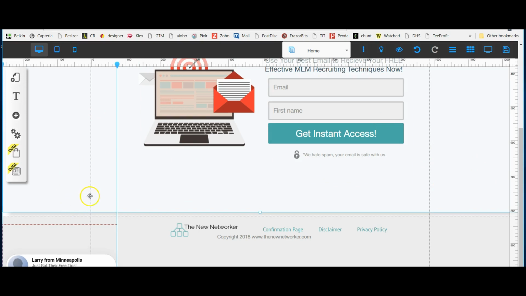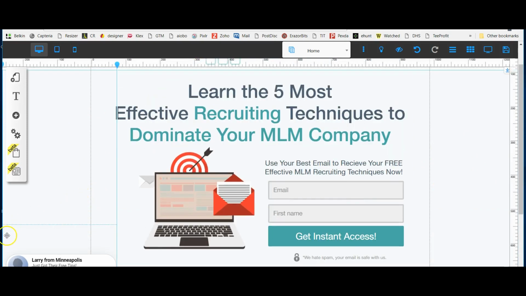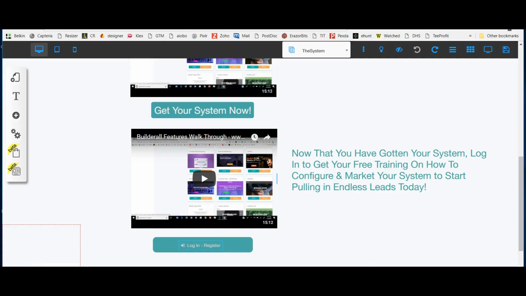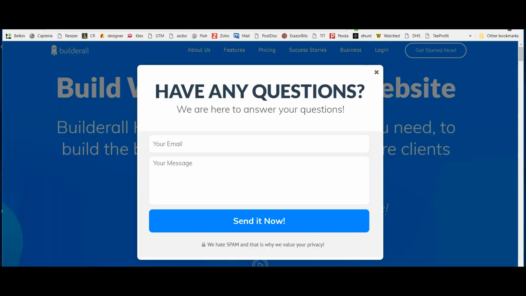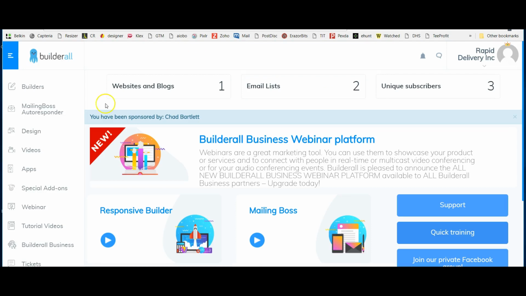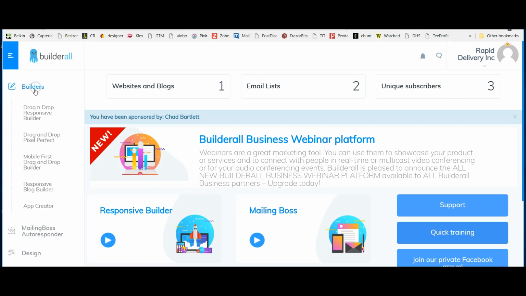And then the next thing I wanted to show you was how to make sure your HTTPS, so your SSL certificate, was working, because we talked about that in a previous video, and I wanted to make sure that you knew if it was working or not. So how we determine that is we go back to, let's see, where our builder is. We should have been in it here, but I must have changed it. So go back into your builder. We're in the drag and drop Pixel Perfect. You go to My Sites.